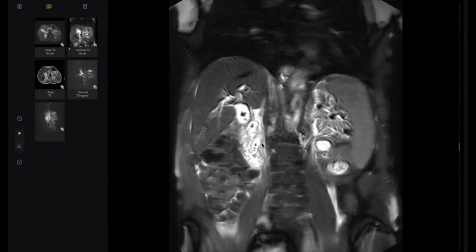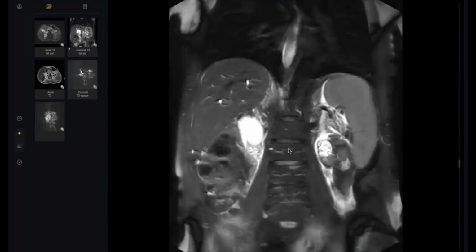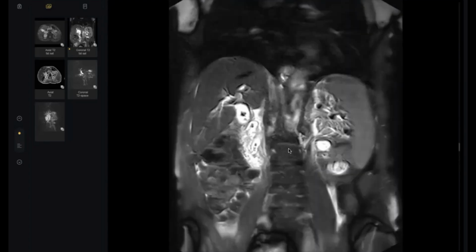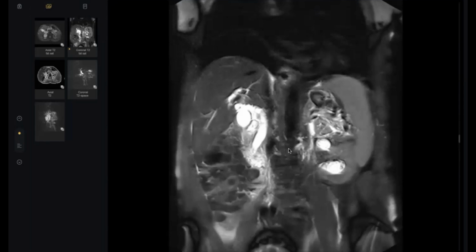Just stasis, I guess. No, see the stone here obstructed the CBD. Do you think there is some reflux of the bile into the pancreatic duct? Yeah, so there is activation of the pancreatic enzymes. Okay, thank you. This is, by the way, a difficult case.